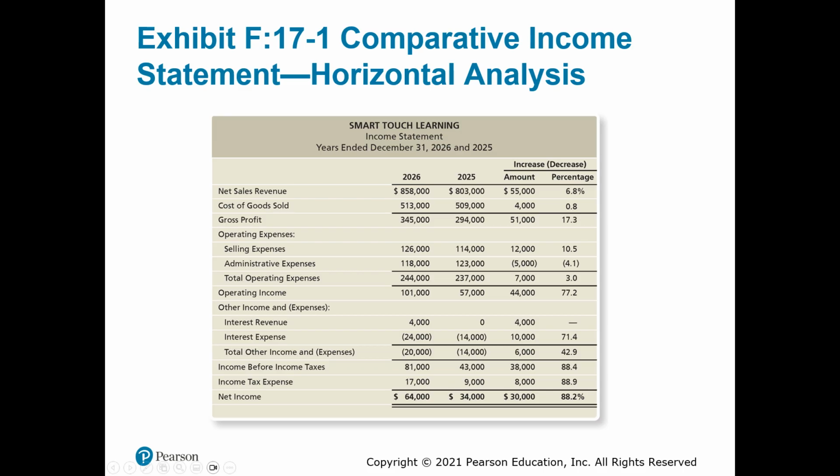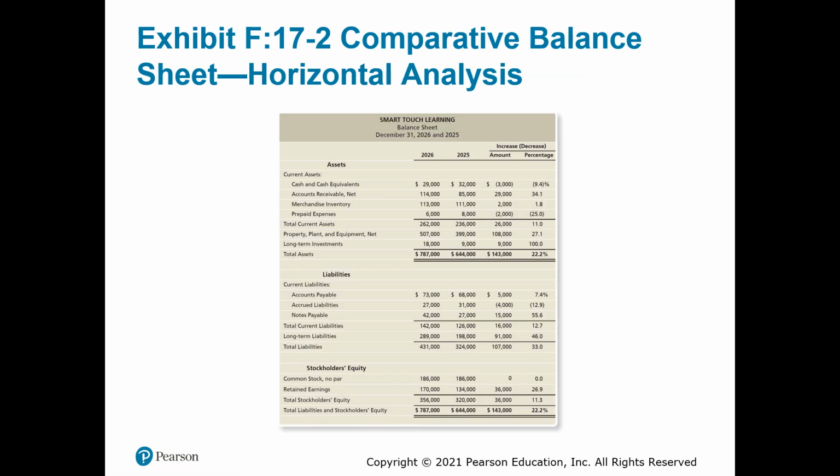Looking down at the bottom, I see that we had a massive increase to our interest expense during the period. Well, that might mean that we took on a whole bunch of new loans, and we are going to have to pay out a whole bunch of money to finance those loans. So we're definitely going to want to make sure that this gross profit that we have is actually turning into cash that we're going to have to finance those loans with. And you can check that out on the balance sheet. It's the same concept. All you're doing is finding the difference between last year and the current year, taking that amount of change, dividing it by the prior period amount, and then converting it to a percentage. So how did our accounts change?